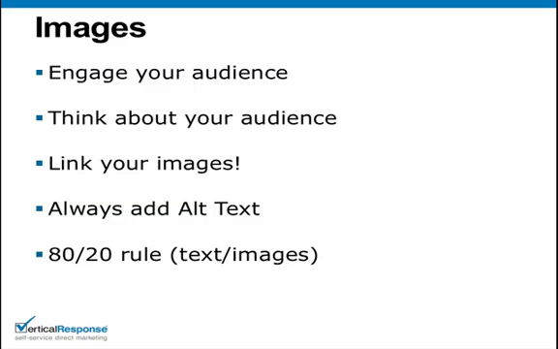So images. I have some more examples here of do's and don'ts for images. But images are things that you want to include in your email. Images can help engage your audience. It also helps to break up the text in your email by having images in there. So it's easier for your readers to read your email if your text is broken up a little bit with the images. You do want to keep in mind that people are reading this on their email program or even possibly on their phone. So think about your audience, what they're going to see.